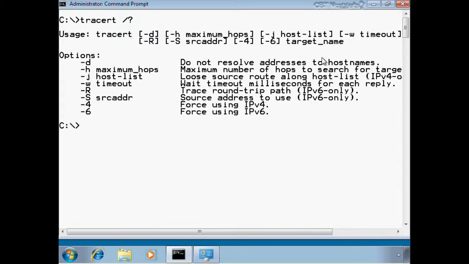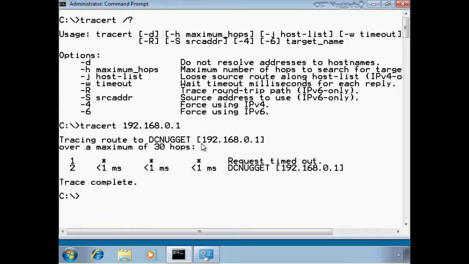Traceroute has a few options to it as well. If we throw in -d, you're not going to resolve addresses to host names. I do prefer to have that resolution take place so we can see any associated DNS-friendly names instead of, or in addition to, just raw IP addresses. So I'm going to trace route to a remote address. Remember, we're on the 10-dot network. We're going to go through our default gateway and attempt to trace the route to a remote IP that exists on a different subnet.